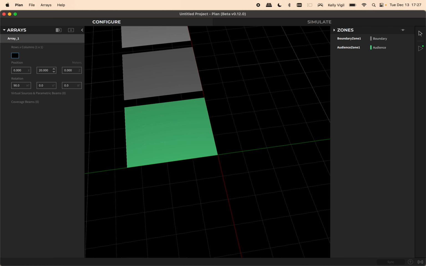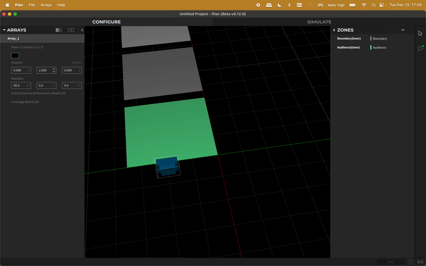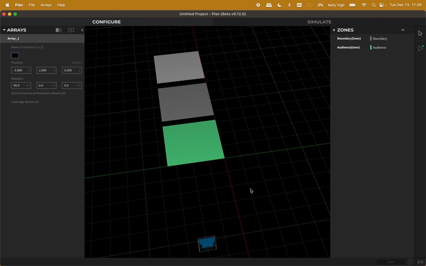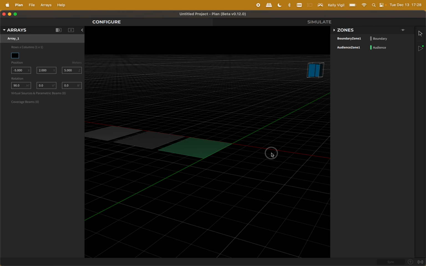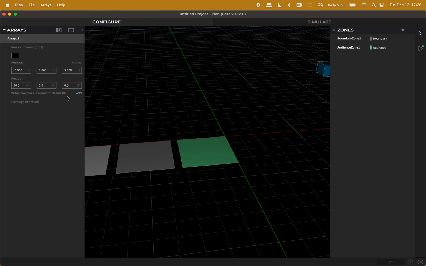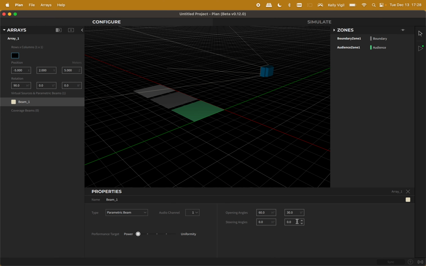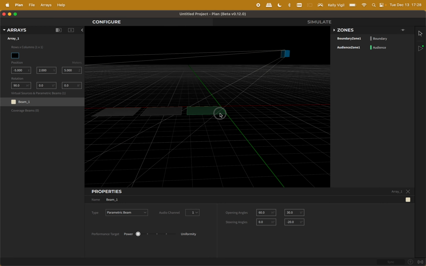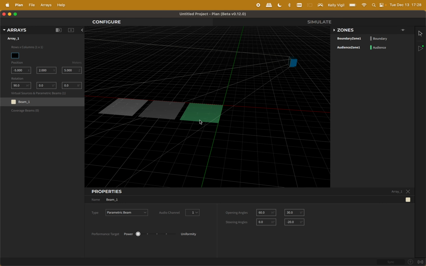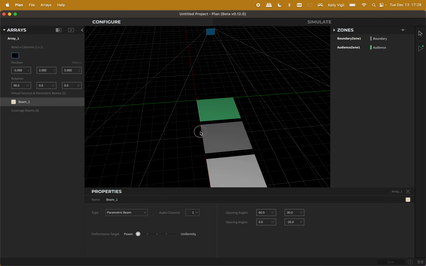Let's go -5, so that kind of moves it back. And let's move it up a little bit. Let's go 5, just so that I can now create a parametric beam for making this example. Let's go down -20 or so. So now our parametric beam would be hitting all 3 of these geometries.